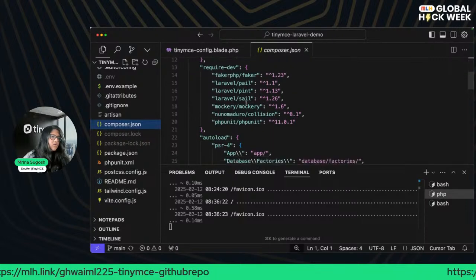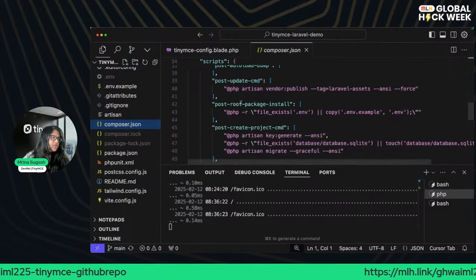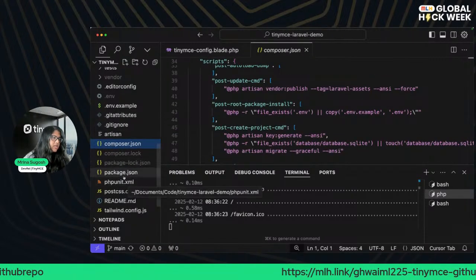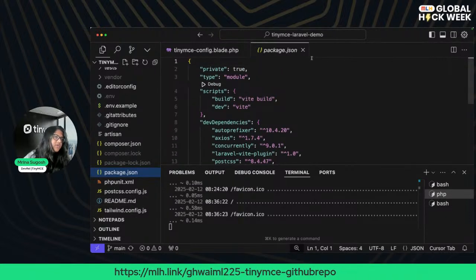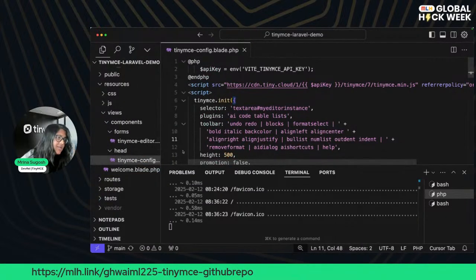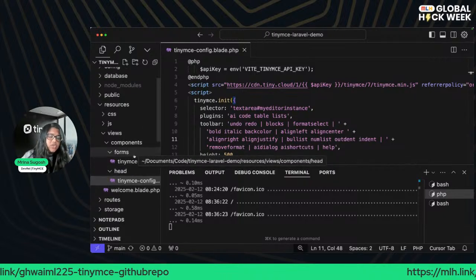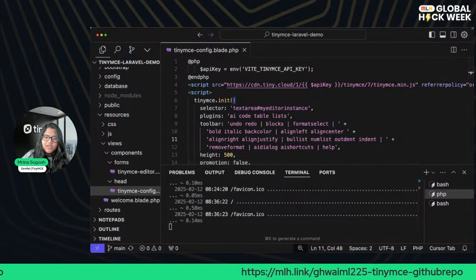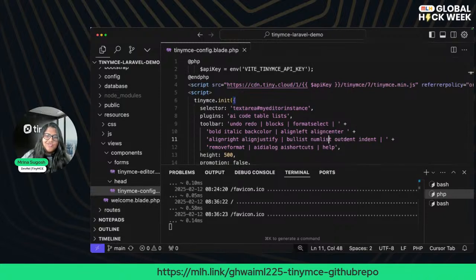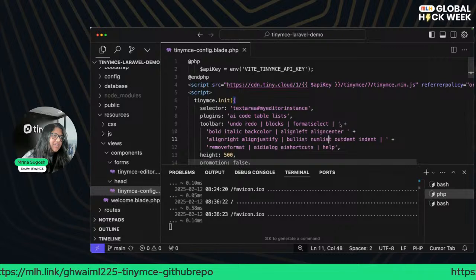Yeah. So if you look at this, this is the PHP composer.json file. We also have a package file that tells you the Vite configurations. We're not going to be running this using Vite because I do have Composer over here. So you just do php artisan serve to get started. All of how to get started with this application should be in my GitHub repository.